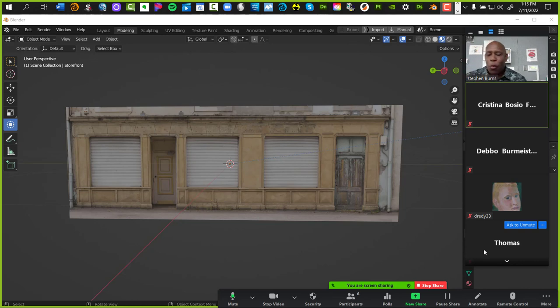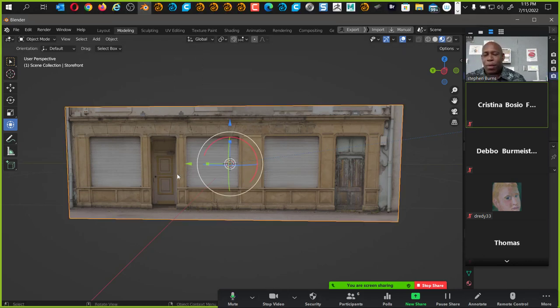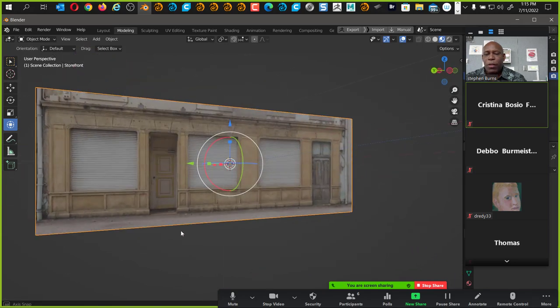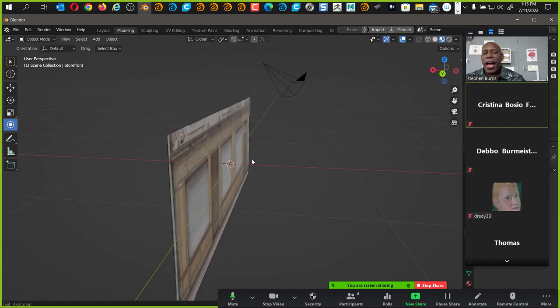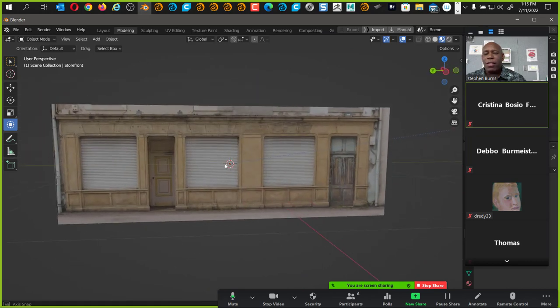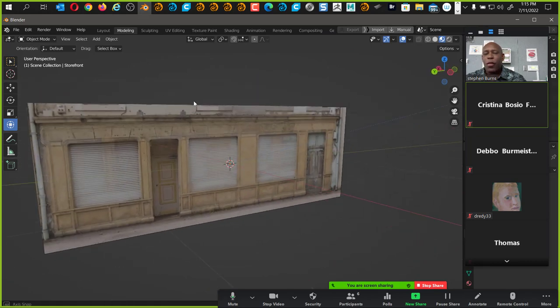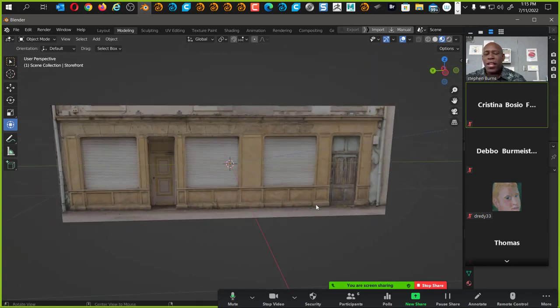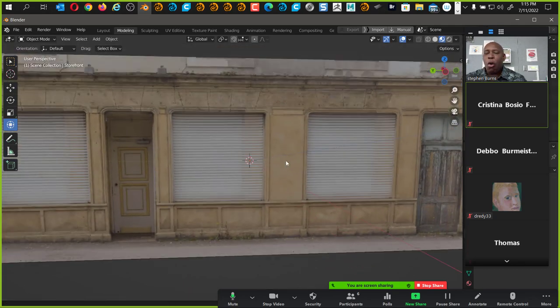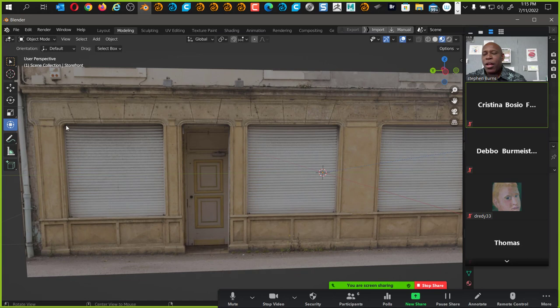So what we have here is an image sitting on a flat plane. But the fact that the image is on a plane doesn't sell it, because this is flat. What we're looking at is shadow produced from a photographic image. There is no real 3D, no shapes in here. In other words, the hallways are not going back in. The window portions are not sunk in. The ledges for the windows are not coming out, right? We're going to actually make that happen.